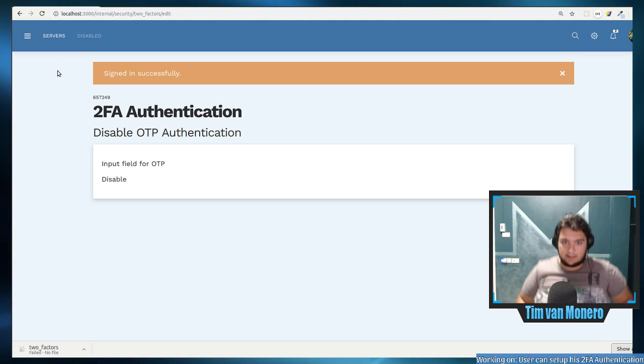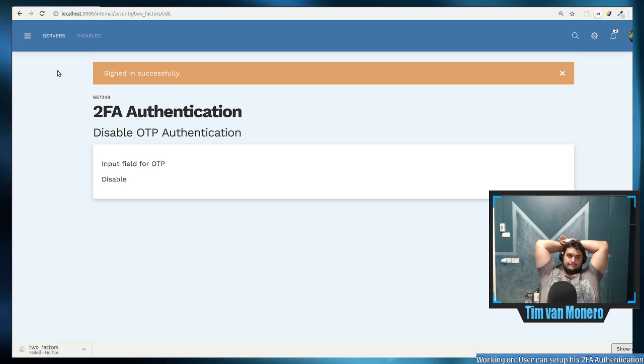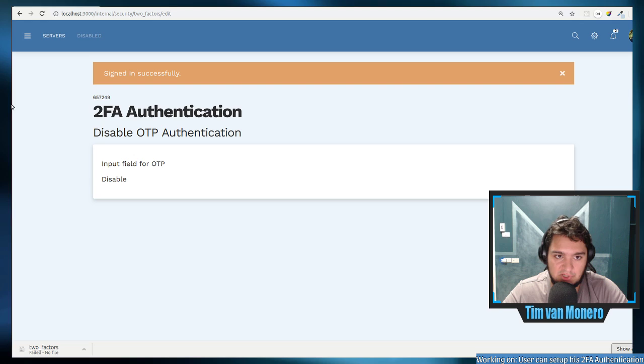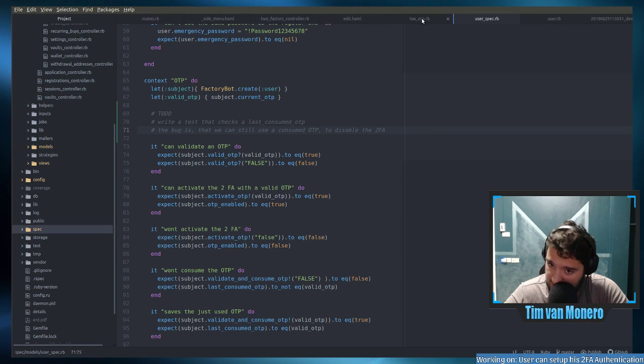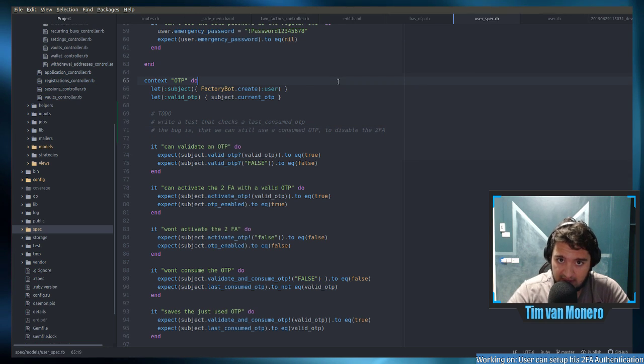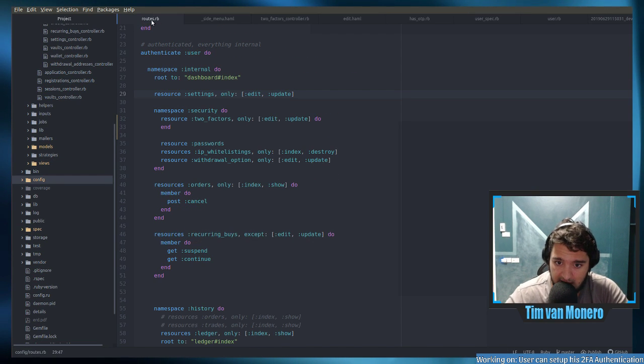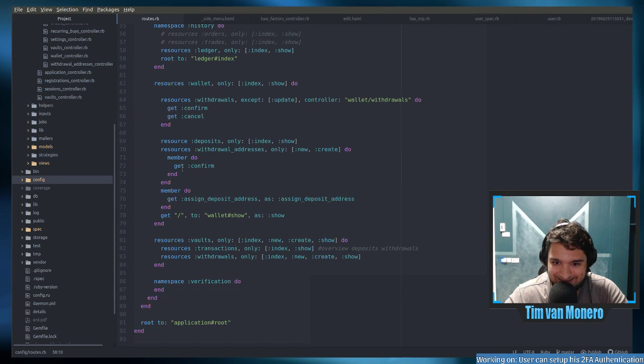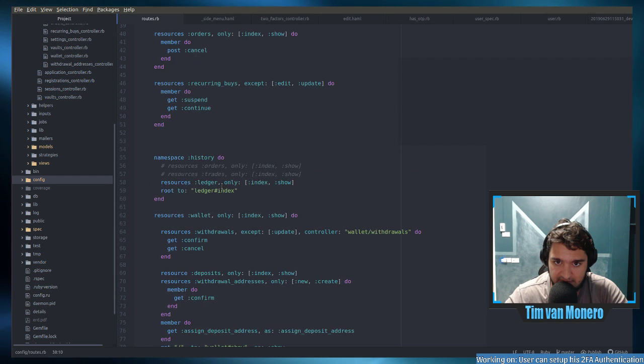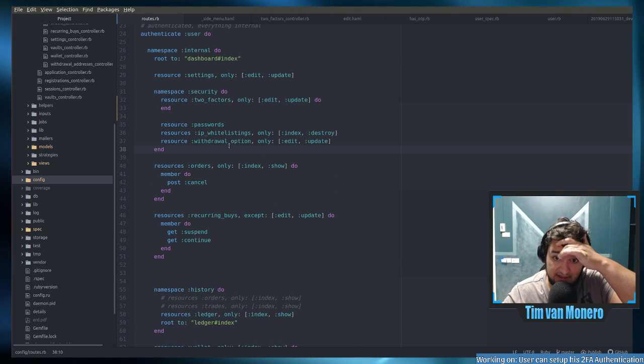And I want to go here in the routes. It's tricky. I don't want to call these security two-factor.